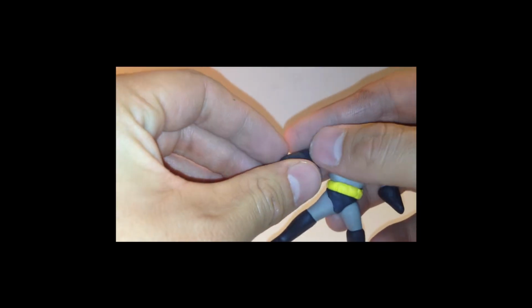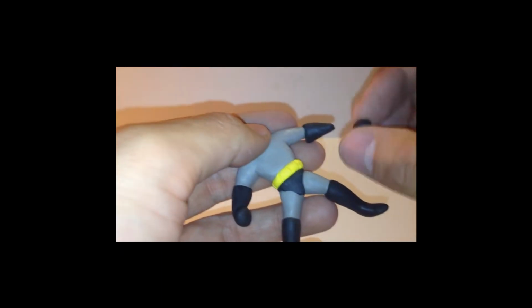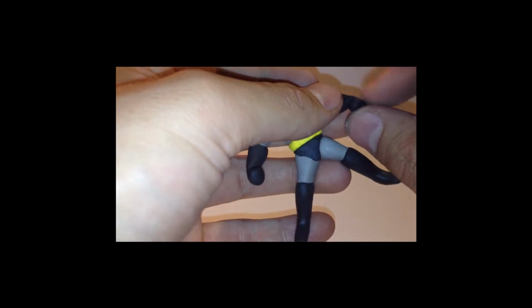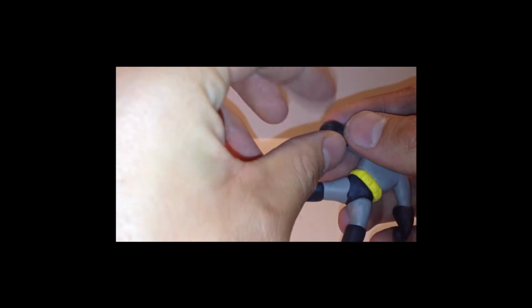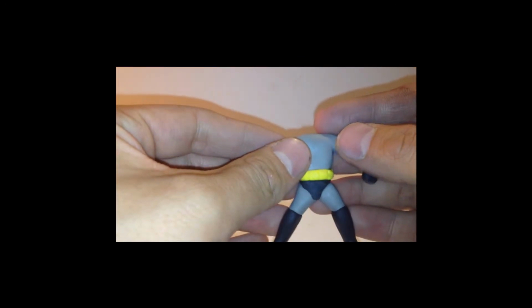You know, this is a smaller sized figure. Doesn't hurt to give him a cute look. So we'll come back, and to give him a more combat looking stance, we're going to position his fists like this. We'll come back again and smooth these out to make it look like it's blending, and then we have that.